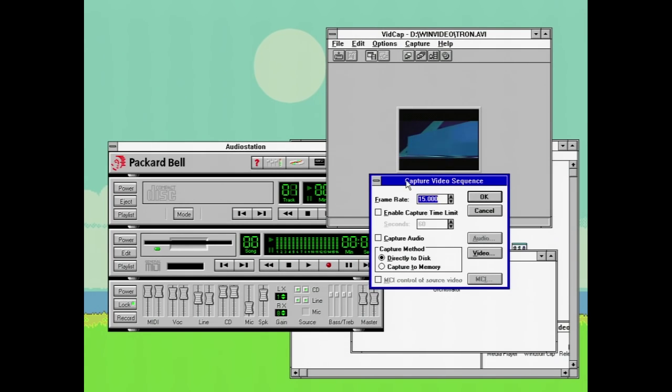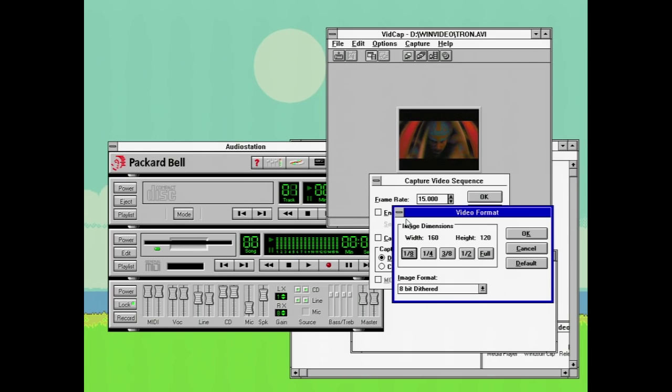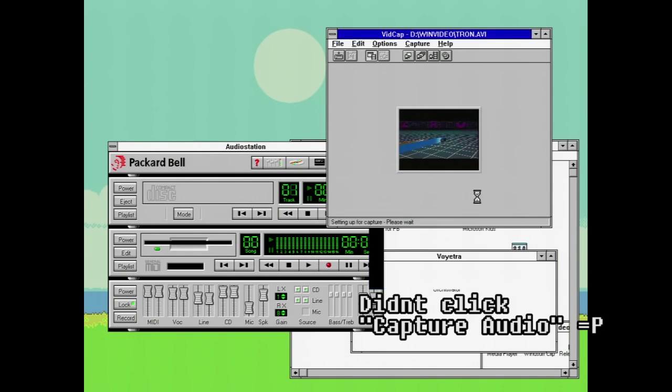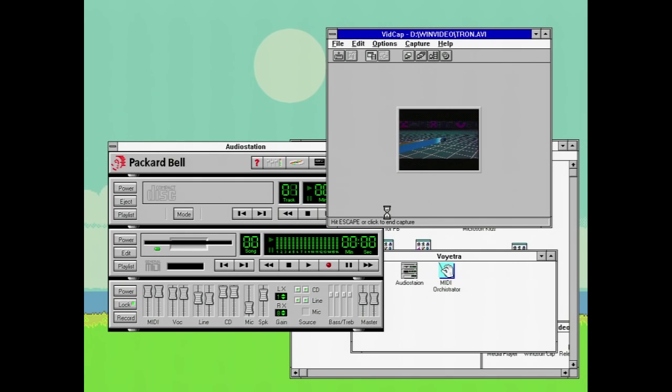So let's capture video. Frame rate of 15 should be sufficient. Capture directly to disk. And we're capturing.